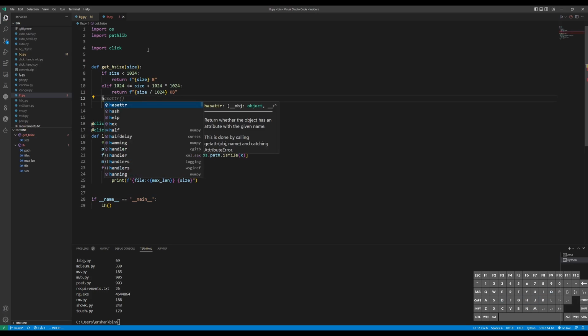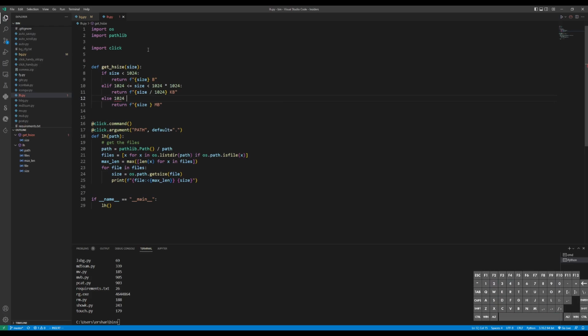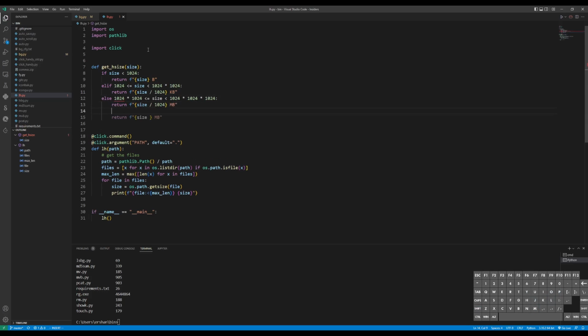Else, if 1024 multiply 1024 is greater than or equal to size, put return MB here, and finally return GB here, and it should be twice and three times. Okay, it's a little bit ugly, but it should work.